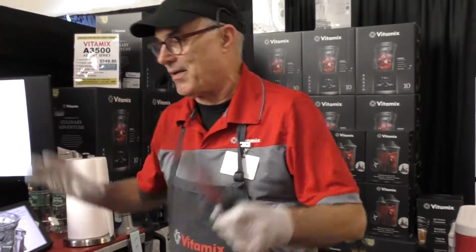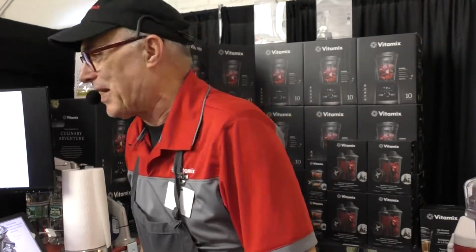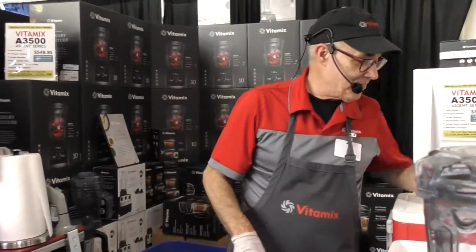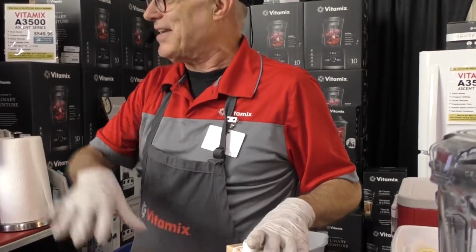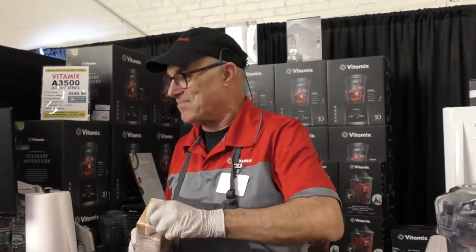It's like a Cadillac, like a Bentley. I changed it to Bentley because it's even better than Cadillac. So we gave her the old one, thinking we'll just do that, and she loves it. She doesn't want to get a new one because it's what she grew up with. If it works, it works.